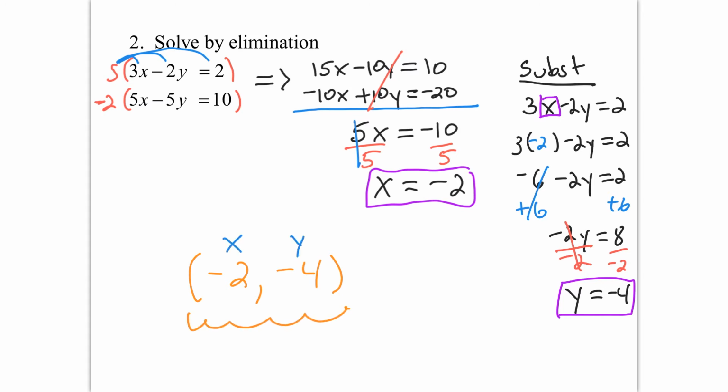So this is the elimination method when you have to multiply both equations by a number. And you always want to cancel one of the variables. So make sure that you have the same coefficient and different sign. That's going to cancel. And then you just solve. You follow the steps. So let's try another one here.